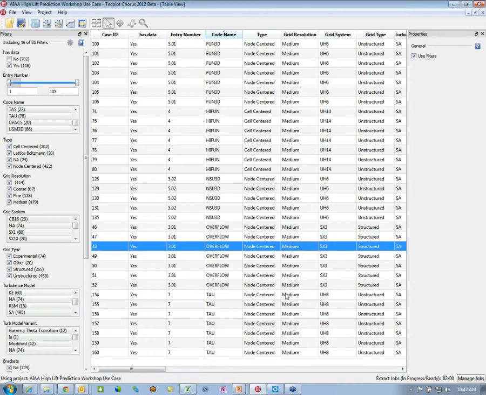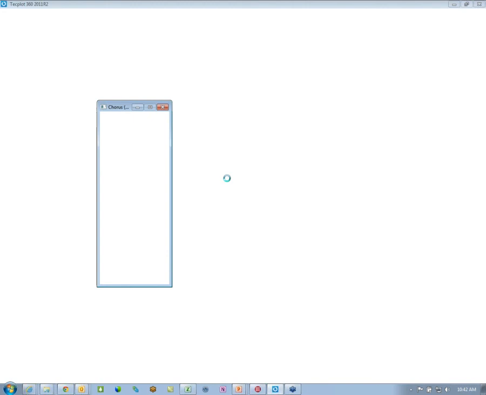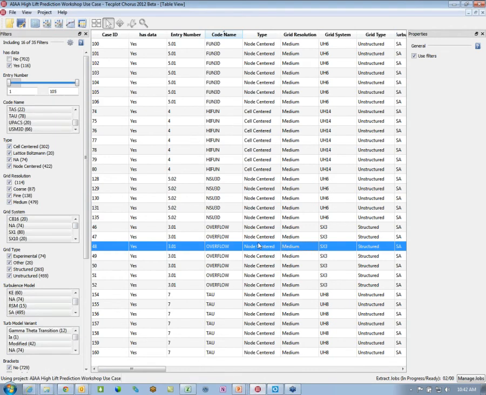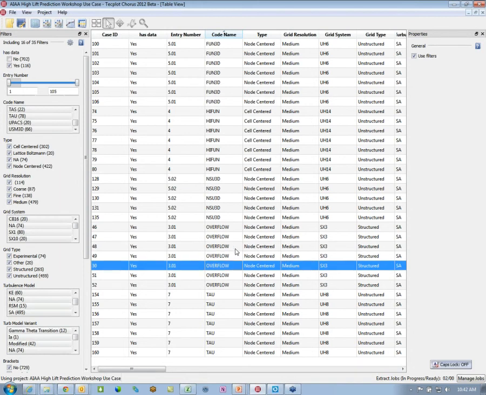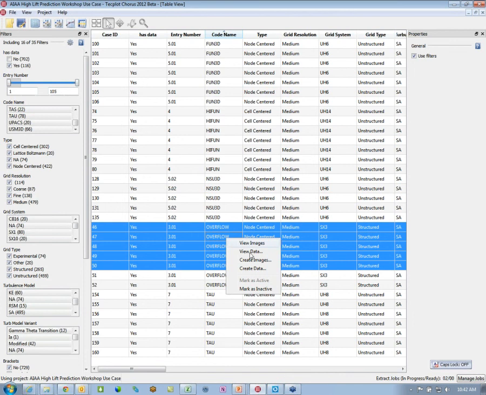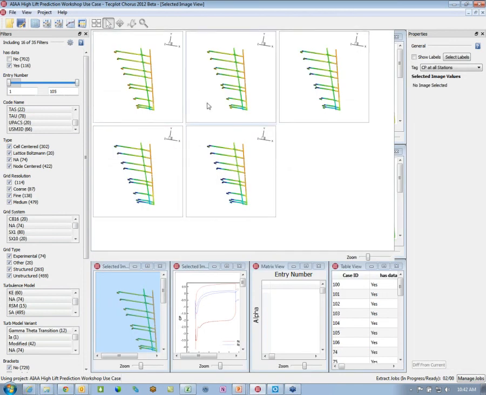We'll give this a second, loading that in, because it's a lot of data. So nonetheless, you can look at that pressure distribution, but you can also look at the images as well. Same kind of thing. So this is that pressure distribution at the different stations. Hopefully that answers your question, Andrew, but I'm not sure if that's exactly what you're asking. Perhaps you can give us a little more detail.